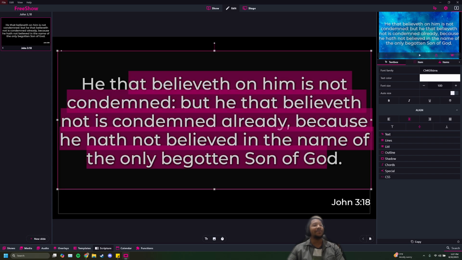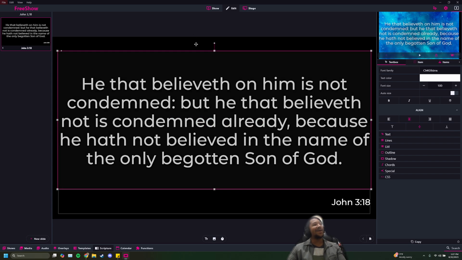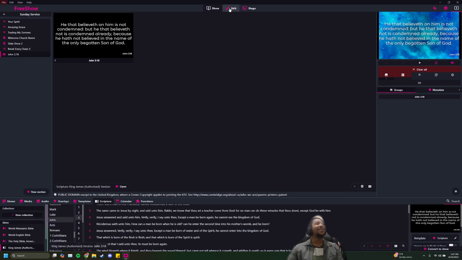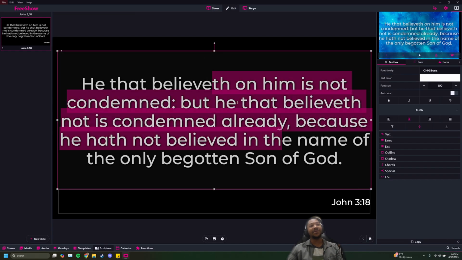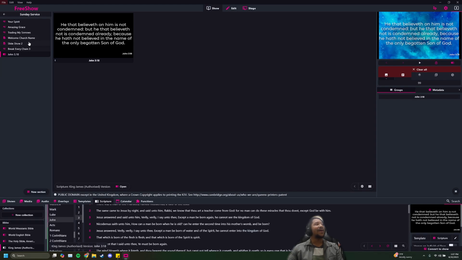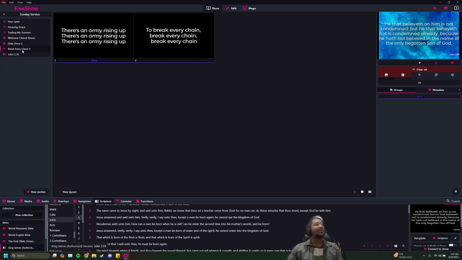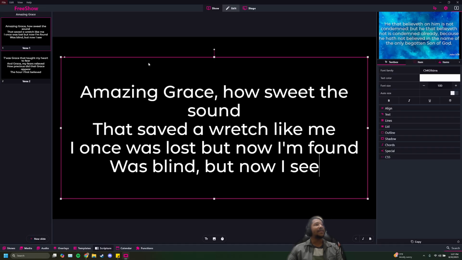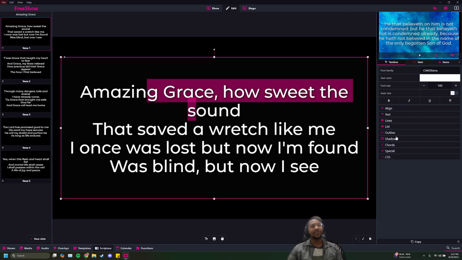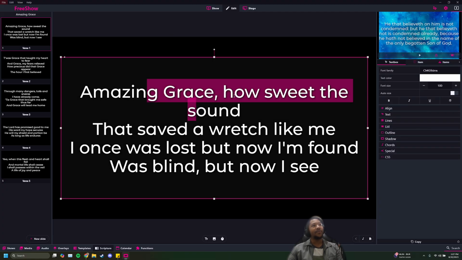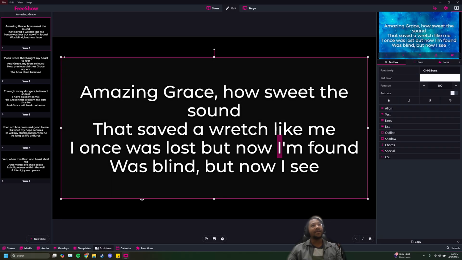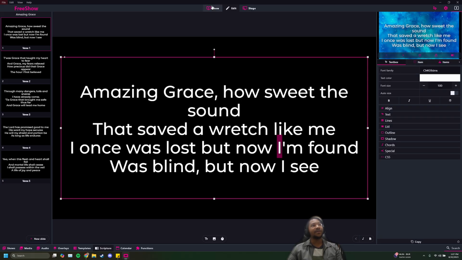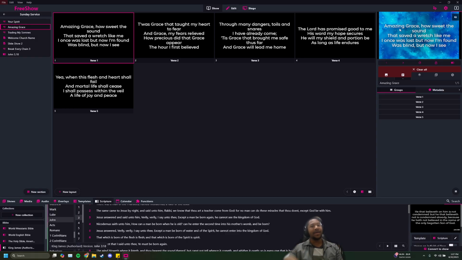Next, if we want to edit, we can go edit. Obviously, you probably don't want to edit the Bible, but you know what I mean. You can edit how it will show up here if you don't want to do the templates, but also same thing for the songs. You can go here and hit edit and change the things around, and you have the controls here. And when you want to see it live, you hit play and it'll show it live on the screen here. It'll also be live, everyone will see it.